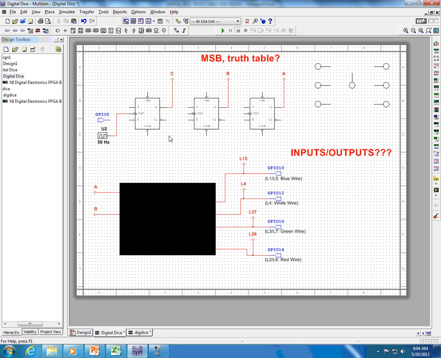Now, this clock here is for simulation, so that I can get my counter to count. On the actual breadboard that I provided for you guys with all the 7 segment or the LEDs, it also has the clock part on there, and I made the clock with a 555 timer.